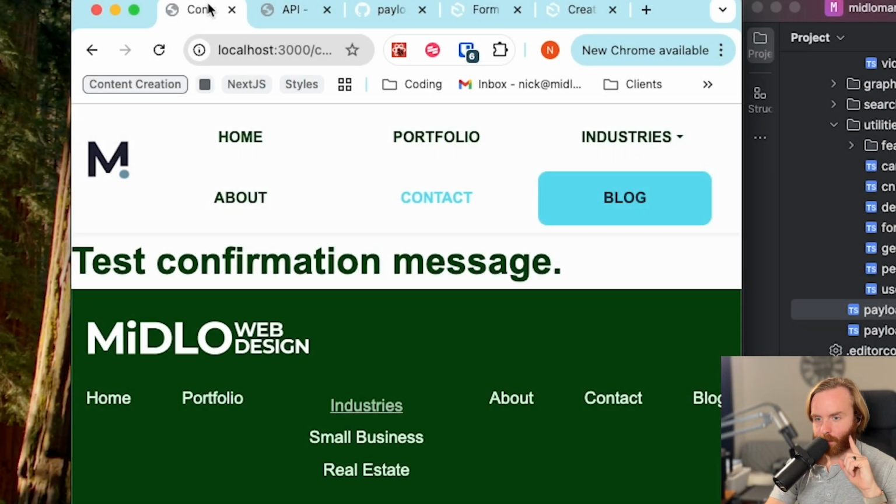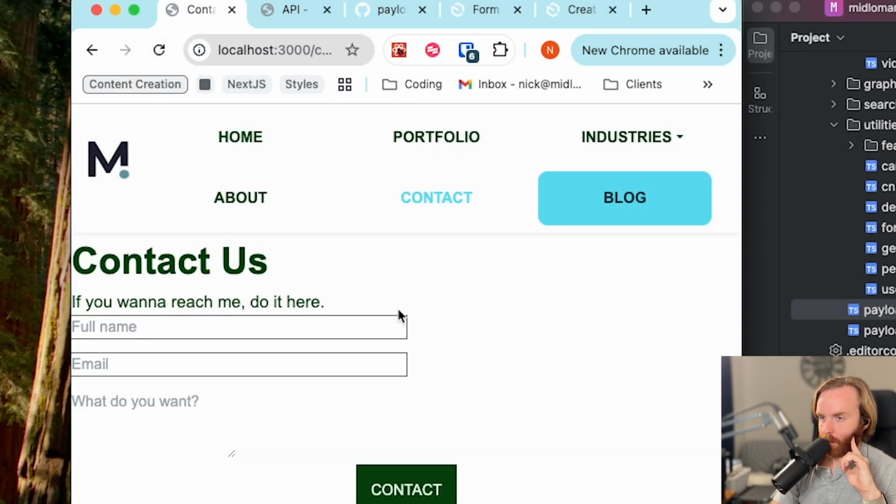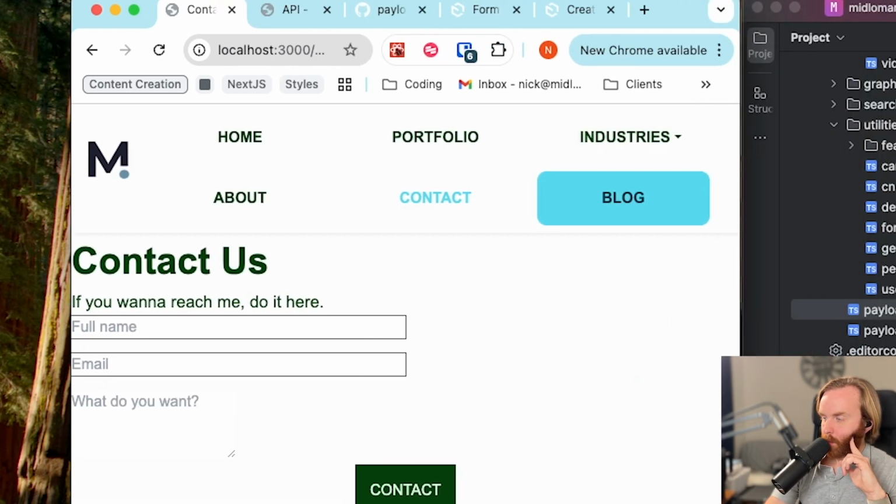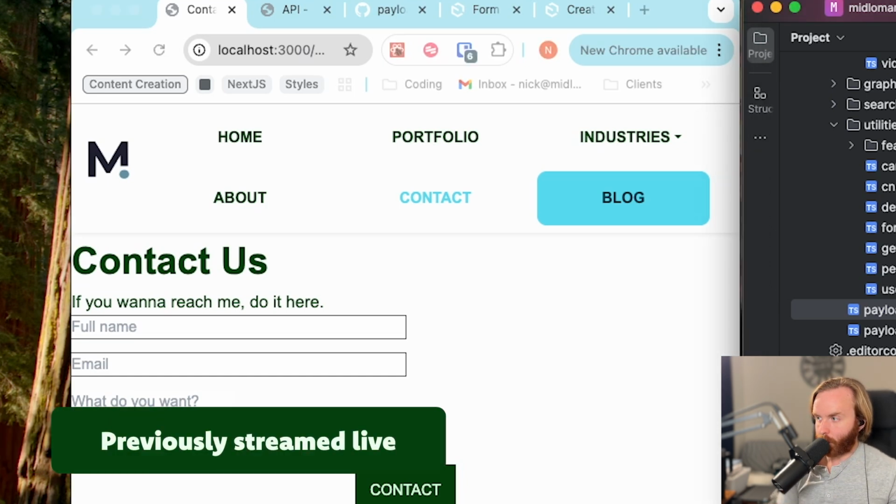So now let's actually get some styling done, shall we? Oh, let's refresh. Cool. So nothing happens in our styles there. So what we want to do is have the contact us on the left and then the form on the right. So I know none of these are doing anything.